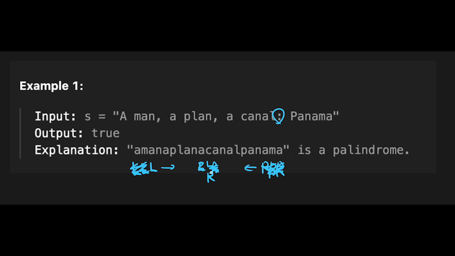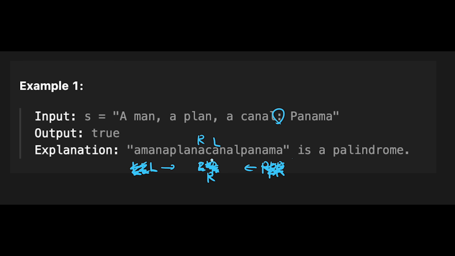After that, left pointer moves next, pointing to A, and right pointer also points to A, but left pointer is greater than right pointer. So we stop iteration. In that case, we are sure this new string is a palindrome, so we should return true. Yeah, that is a basic idea to solve this question.